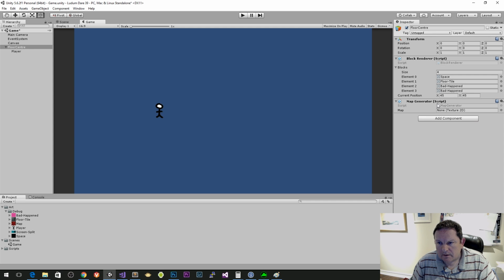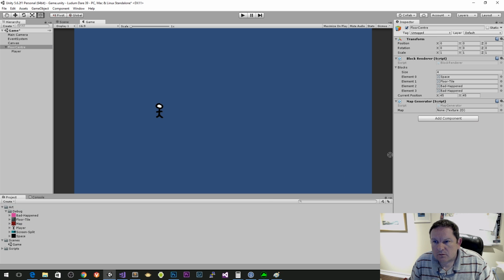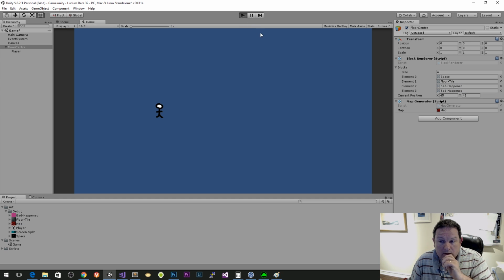If we come into here, we now have map generator. I go to map. I make that sprite's good enough. And I make it 1. Click on apply, and then point no filter. Apply it. Then I don't want a map. Anything else? Tight, single, 1 center. Okay, that's good enough. And now I think I can just drag and drop that into here. Map, and then run.